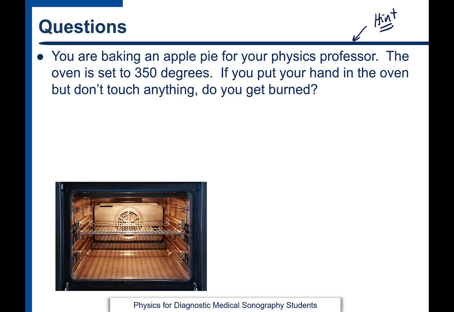Now I'm sure you've all experienced a hot oven and know that no, you don't get burned. So why not? Because the temperature of that oven is 350 degrees. But even though that means that the average molecules have a lot of energy, remember that it's just air in the oven, and there are not that many molecules. In other words, the density of the air is low. And so there are not that many molecules that can bump into your hand and transfer energy to you. So the average temperature is high, but the thermal energy in the air in that oven is low.